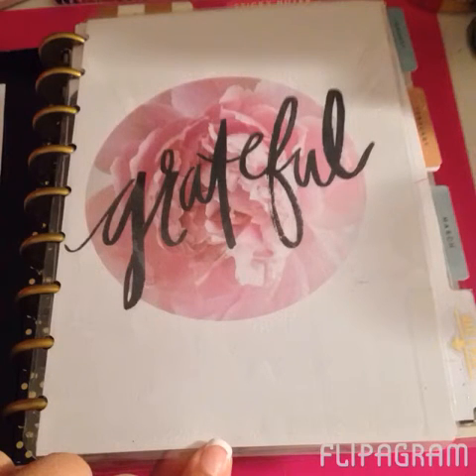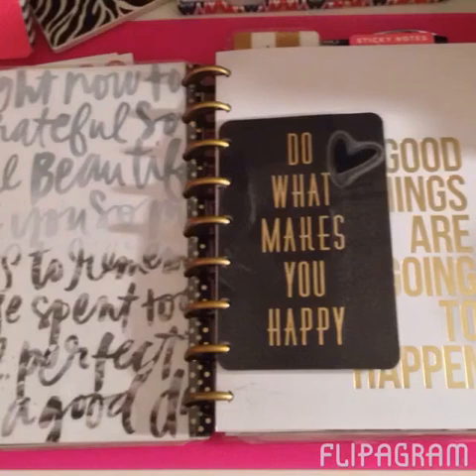So confession of a planner addict: I had just bought a planner for 2016 — the 'Great Things Are Going to Happen' one. But then the planner kits came out the very next week in the stores, so I had to have one. Since I'm not using both, I decided to take the dividers from the one and laminate them, cut them down, and make them two-sided to use as dividers in the one I'm actually going to use. Then here's a journaling Project Life card — 'Do What Makes You Happy' — that I laminated, added a little sticker to, and threw in there. Kind of a running theme: I'm all about affirmations this year and speaking positivity over your own life, and I plan to continue that through 2016.